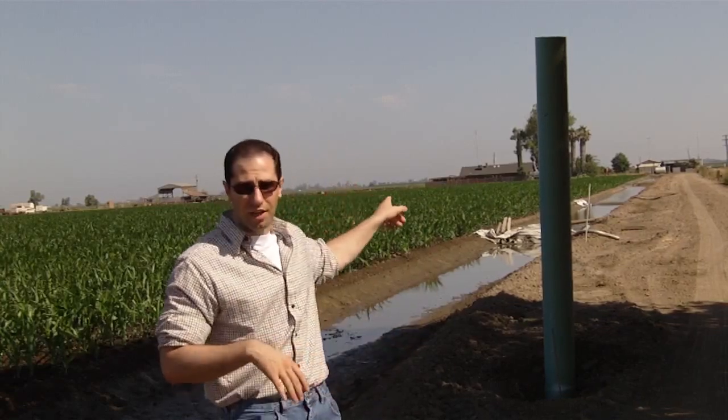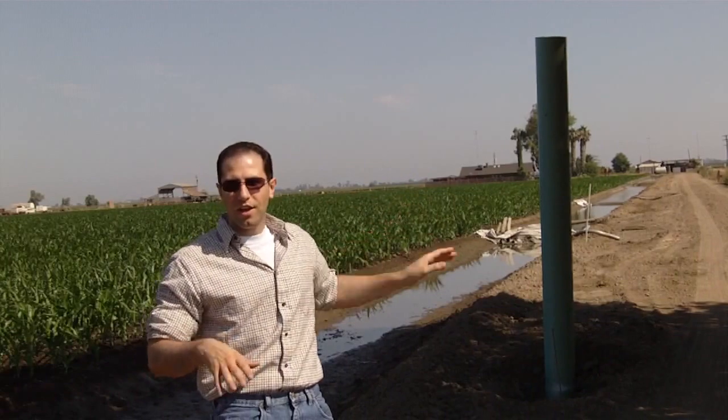The example I want to use here is the actual standpipe behind me. The standpipe here is an indication that a pipeline has actually just recently been installed — it's actually running beneath my feet. And the pipeline here is a capital expenditure for the owner of this property. The water that is getting to this corn, to the right of me, is because of the pipeline that's installed.